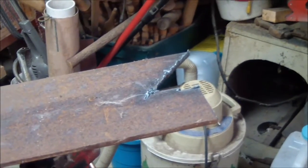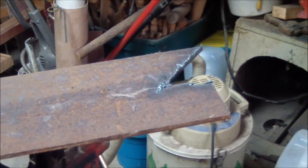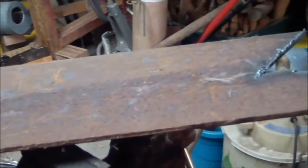Okay, I went out, got me a chunk of steel. You can cut these out with a jigsaw if you wanted to. I'm going to be using a plasma cutter, and I just got a small 13-amp plasma cutter, so it'll be some slow going, because it's pretty much maximum thickness of about 1/4 inch.